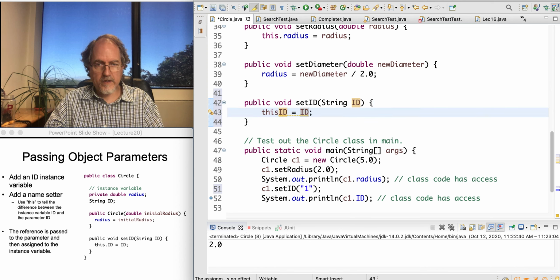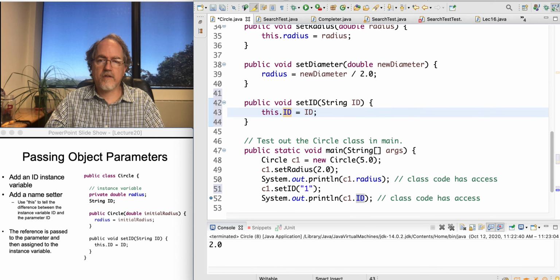If I want to disambiguate this, in other words, force it to look at the instance variable, I use the this keyword. And again, this is the object that calls this method. So here, when C1 is calling or invoking the setID method, C1 is assigned to this just during that one call. When it leaves, this is now ready for someone else to call it. And if C2 called setID, C2 would be assigned to this, which means we're getting at the instance variable here, right?